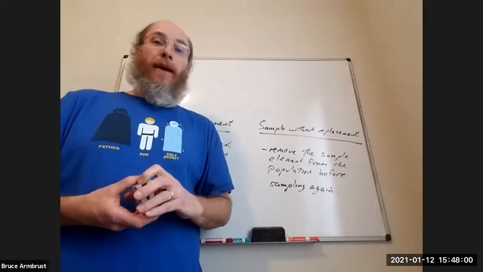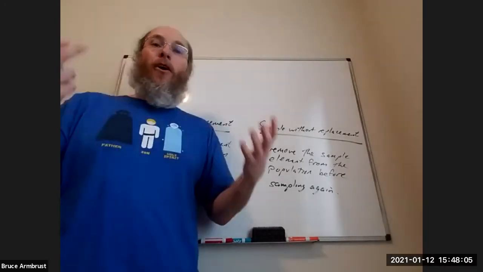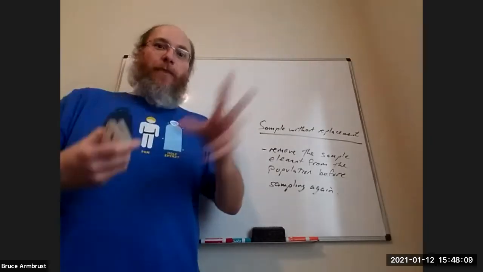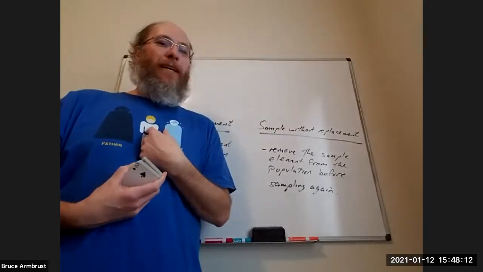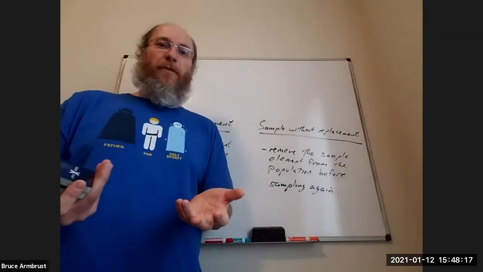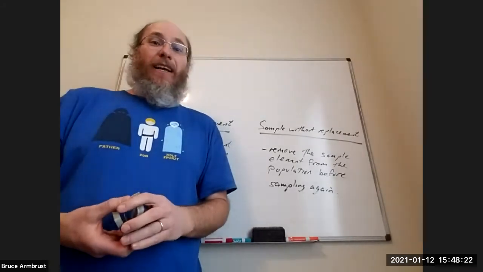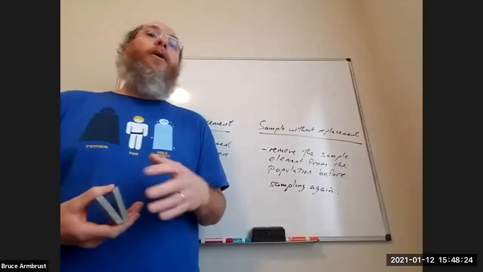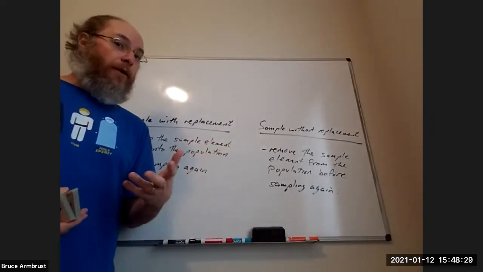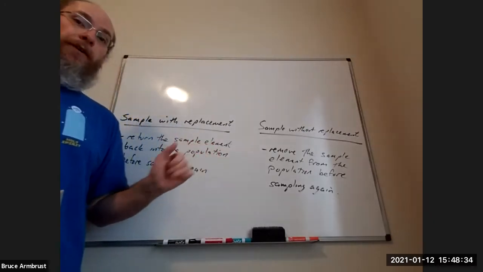I mean, just think about it. You go and you draw my name out of the entire list of all names of everybody in the United States, and then you put my name back in there, shuffle it all up, and draw again, the chance that you draw my name again, oh, minuscule, right? Well, there's like 350 million people in the United States, so it's a 1 out of 350 million chance. It's not going to happen. It's very unlikely. So if our population is large, we don't have to worry about this. However, we deal with small populations sometimes, right? So it's just something to be aware of.